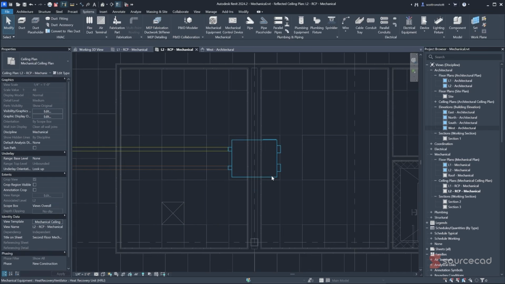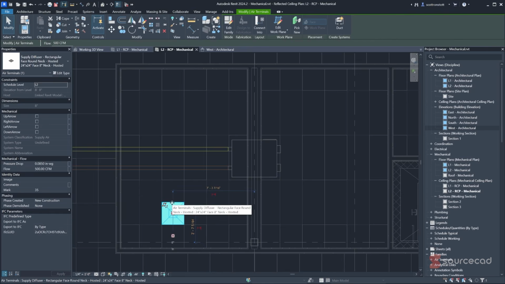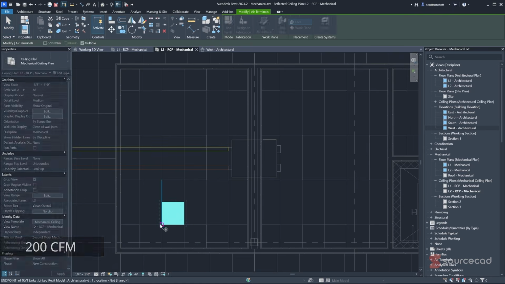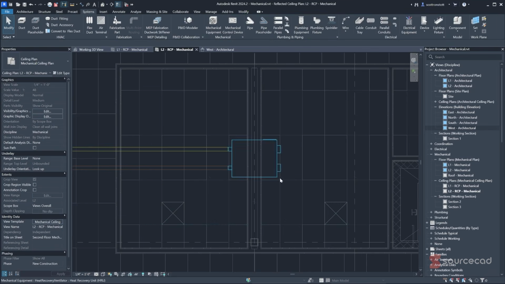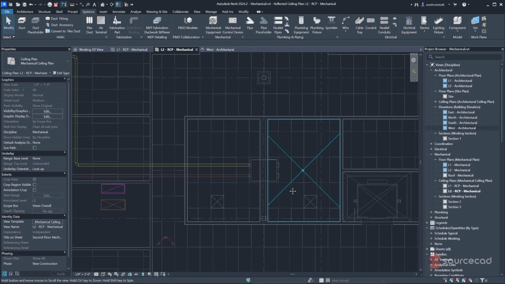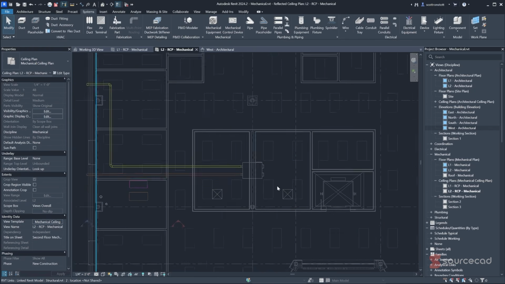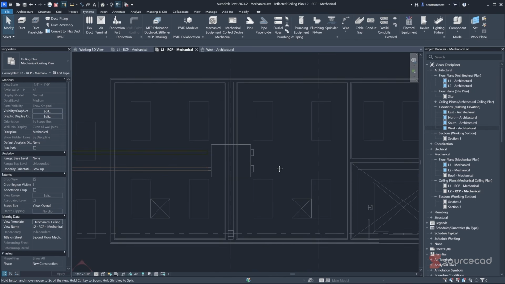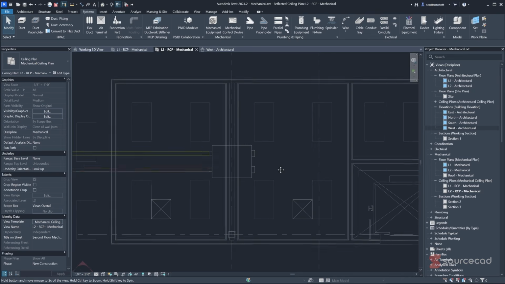And then I'll take, actually we want one in each room, don't we? And we know that we want this to have 200 CFM. So what I need to do is select it and go right here and say the flow is 200 CFM. And then I'll copy that over here like so. And if I drag the mouse, you can see the light fixtures are shown. And these were put in by the architect. So those are the architectural light fixtures. And I just want to be sure that I'm not placing my air terminals on top of any lights. And I'm not. So we're good.